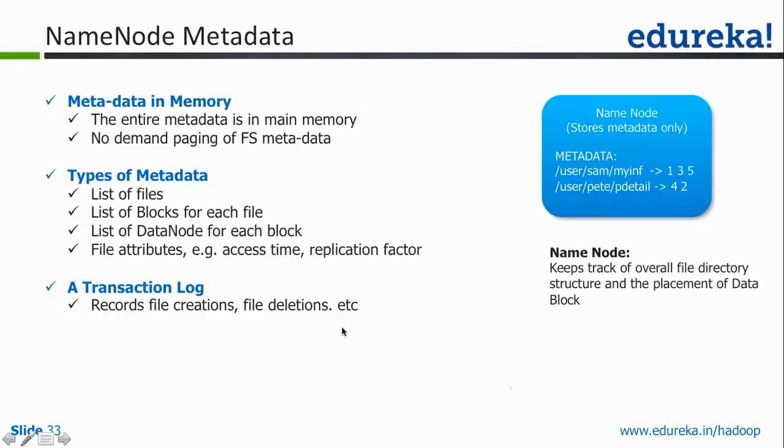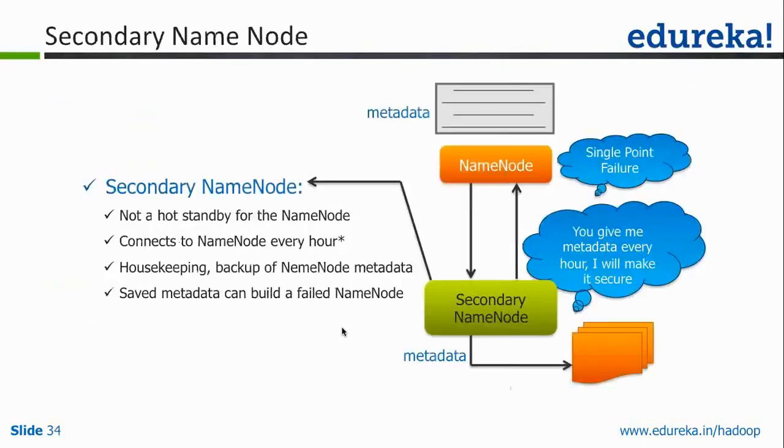Demand paging means that in an OS, usually when you do not have some data available, you go to the disk and read that data. In this case, the entire metadata is kept in the main memory all the time. That's what no demand paging means. Is that clear, Alvin? We don't have such a scenario. There's no paging at all happening here.